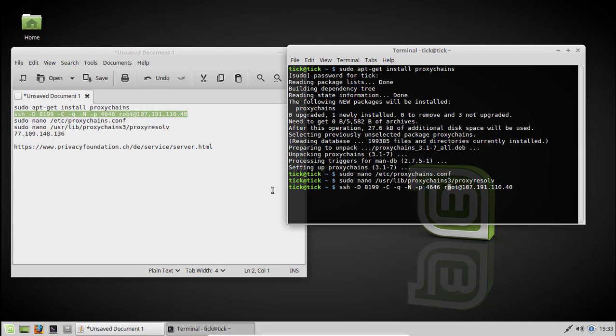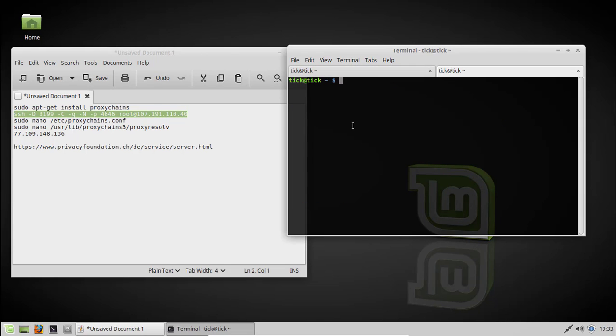And right after that command, you enter in the username. I'm going to be using root, and then at the domain, I'm going to be using the IP address. So once we enter that in, it's going to ask us for a password. Now, if you enter in the wrong password, it's going to ask you for the correct password again, just so you know. And then once you enter in the correct password, it's not going to give you any feedback or anything like that. So that means we're good to go now.